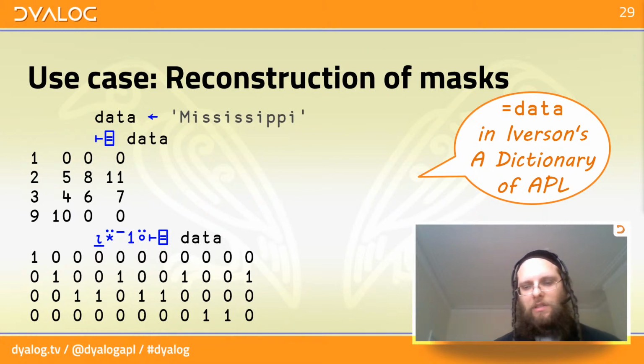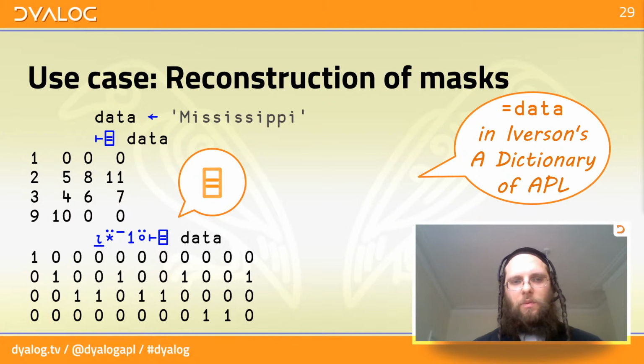And now we can maybe also begin to understand why we chose quad equals as the symbol for key. Because Iverson envisioned this kind of functionality, access to this kind of information about how individual elements relate to the unique of the elements, using the equal sign. So in a sense, key is the operator version of Iverson's primitive. And so the quad kind of symbolizes that it's a more heavyweight type of primitive, but otherwise doing the same thing.